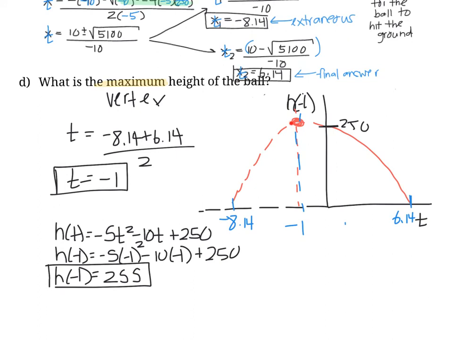Okay, so we can't find the maximum other than this 250 because I've given you a question where the vertex is, that maximum doesn't exist where time is positive. However, we're still just going to practice on how to find that maximum value, and it's the same way that we did it on the other page.